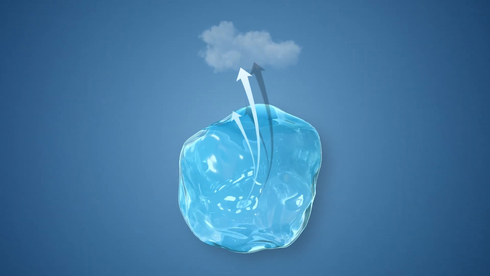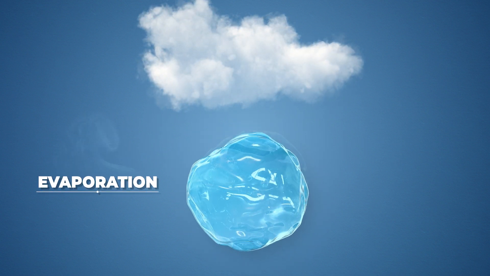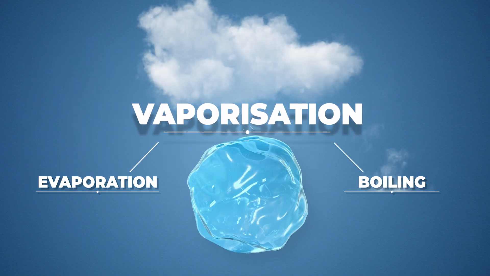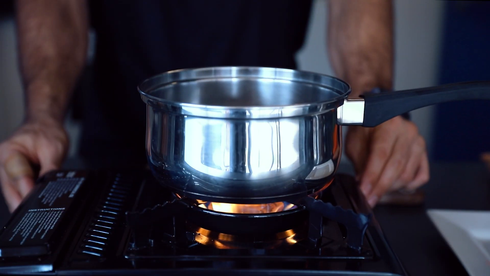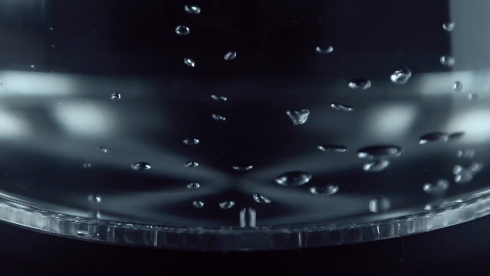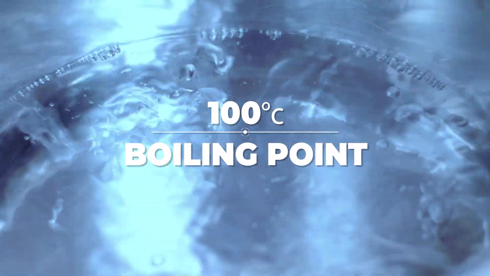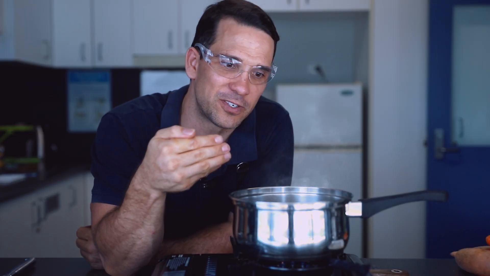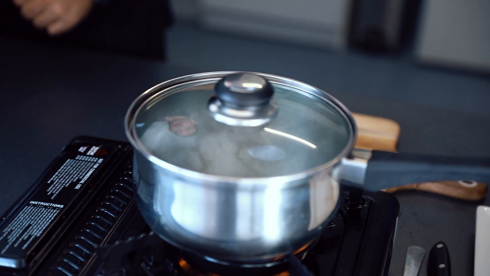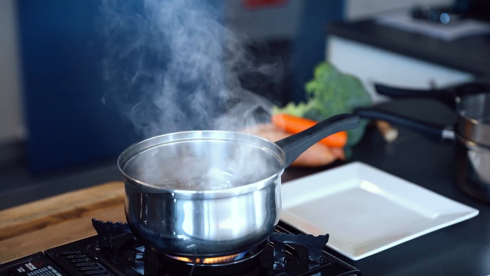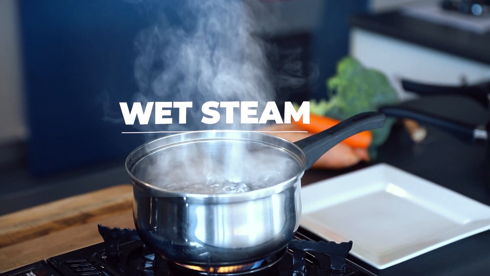The next change of state is the change from a liquid into a gas. There are two ways water can change state from a liquid into a gas: evaporation and boiling, and both are examples of the phase change vaporization. Boiling is when water is heated and bubbles form within the liquid and rise to the surface. The temperature at which water boils is around 100 degrees Celsius — this is known as its boiling point. You can actually see this change of state happening right before your eyes. The liquid water is turning into steam. Steam is very hot and actually invisible. The misty cloud above the boiling pot is known as wet steam, which is a mixture of steam — the gas — and tiny water droplets.